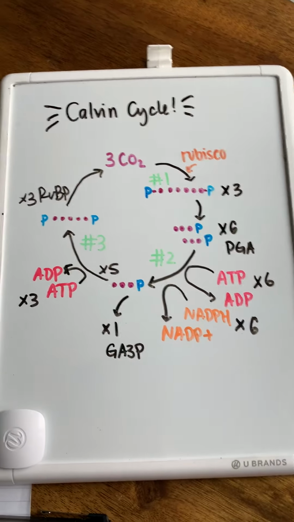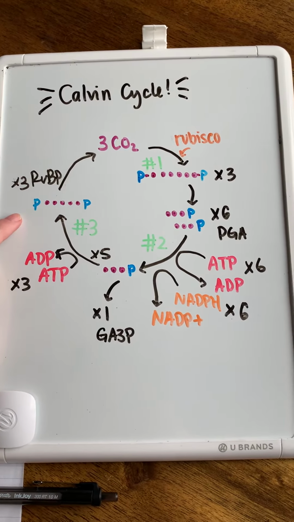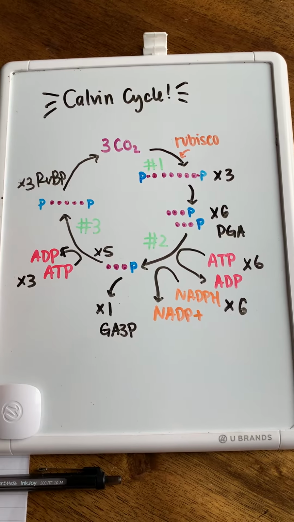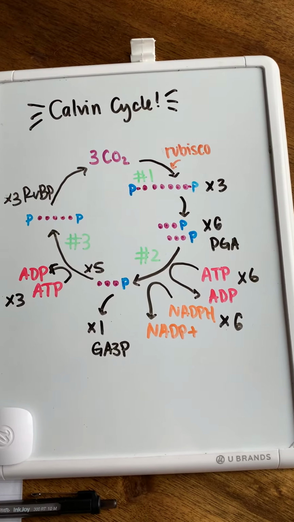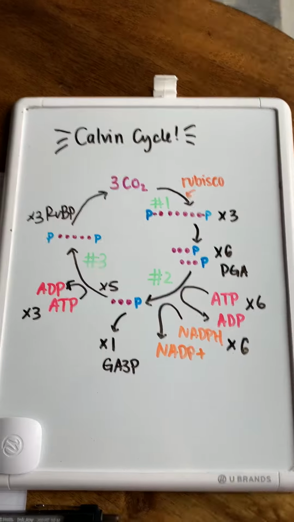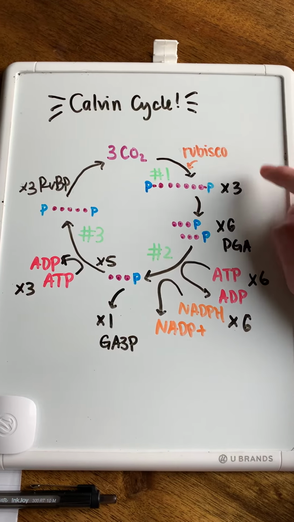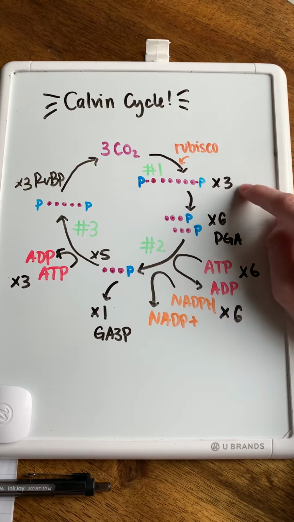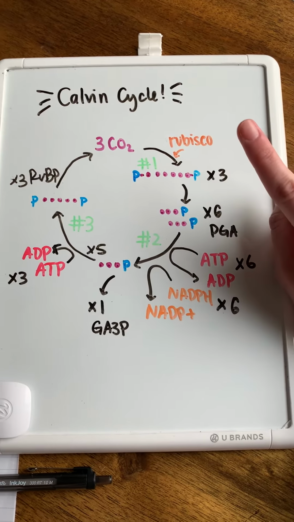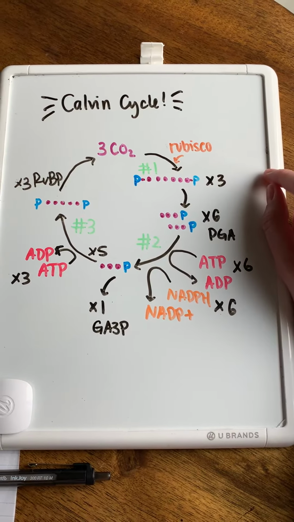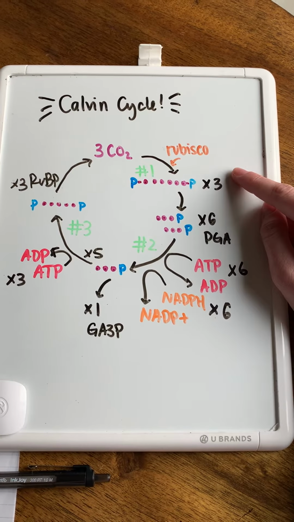So, to get started here, we start the Calvin cycle with 3 RuBP that we've already produced from the last Calvin cycle. And as 3 CO2 come in, the enzyme that's been abbreviated as Rubisco helps tack those two together. So you end up with 3 of this molecule here. And that is our first step of 3 in the Calvin cycle. That is the carbon fixation, with that Rubisco.